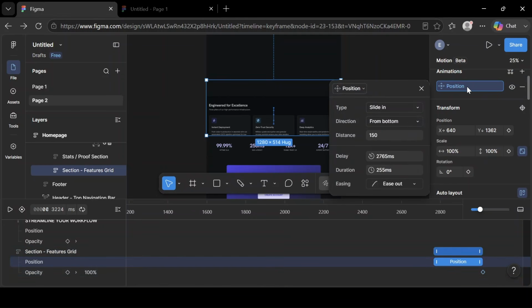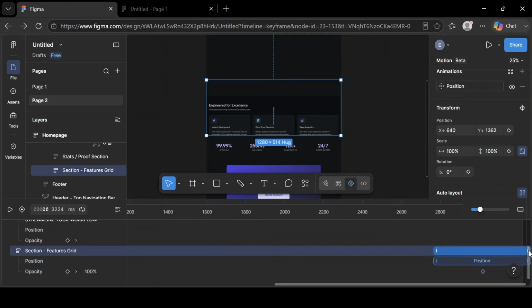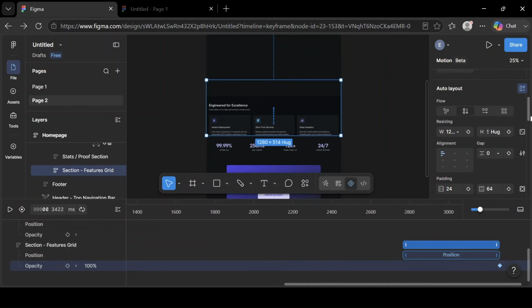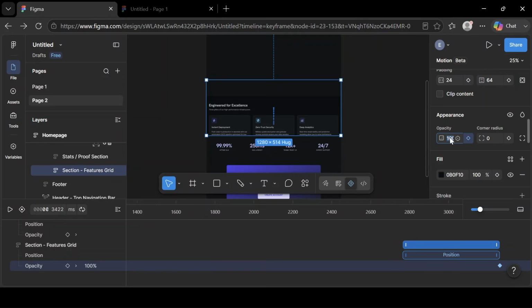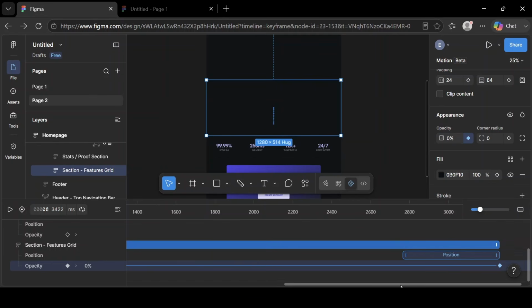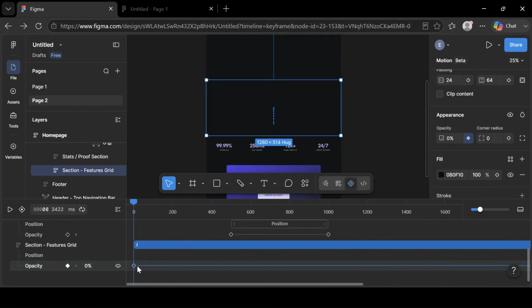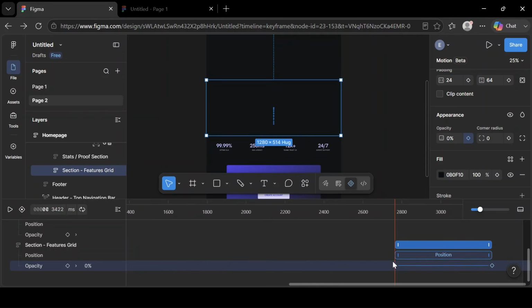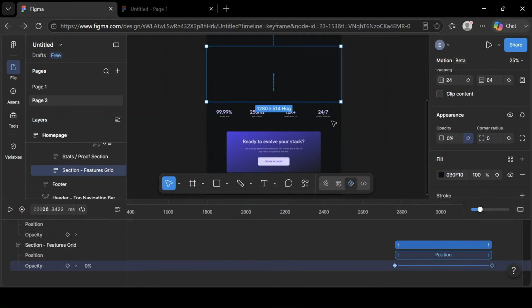Okay, so let's go and make sure it is 500. So we bring it and make sure it is 500 this way. Okay, so we send this one to where it ended. Then we will now reduce the opacity and make it 0 this way. So I'll go back and then drag it all the way here to where it is starting from. Okay, all right. So the next thing I'm going to do is to deal with this.